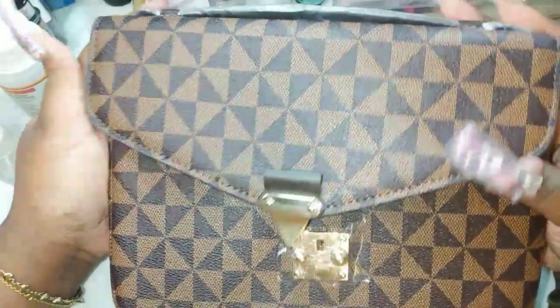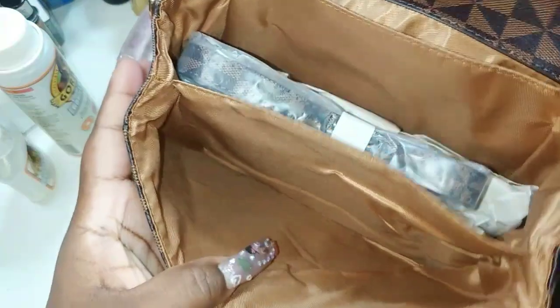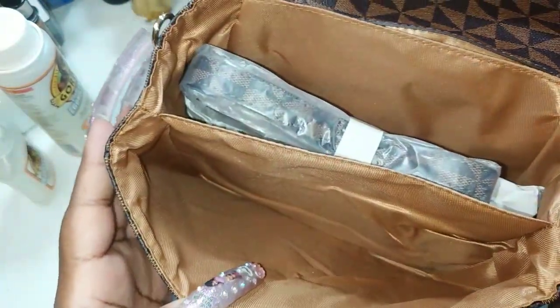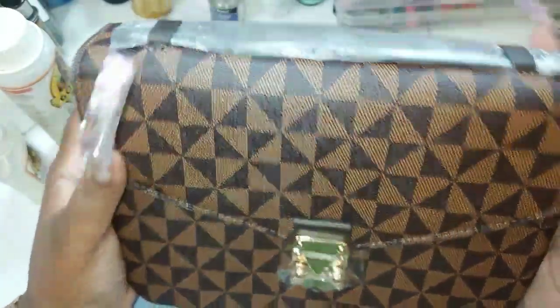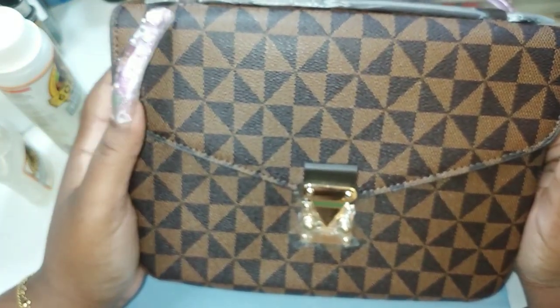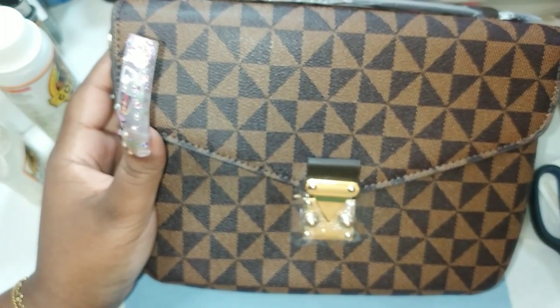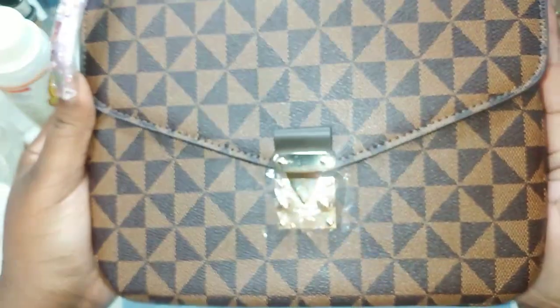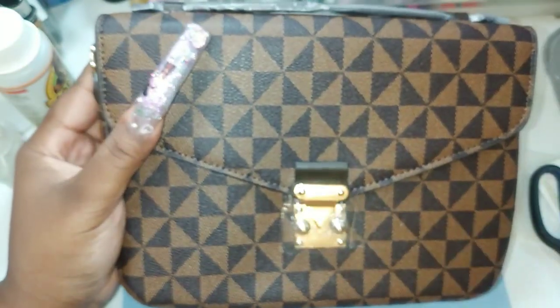There's no pocket on the inside. There are two sections but no pockets on the sides. So yeah, y'all, this is only 24 bucks - pretty cute. The other version is the monogram type. Neither of them have the LV logo, so if that's what you're looking for, you've got to hit up DHgate or AliExpress. But when it comes to this one, it does not have the logos at all.